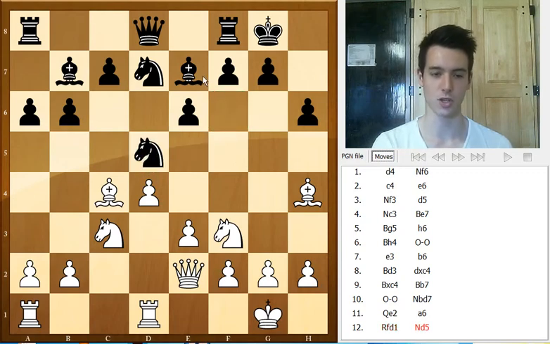He wants to exchange the bishops to get more space, because right now white has the space advantage, he has the center, so black is kind of lacking some squares here. But Kramnik doesn't exchange the bishops. He could have done it.